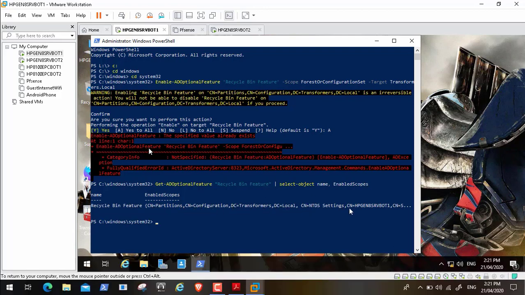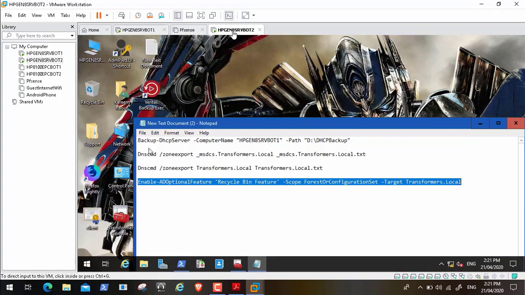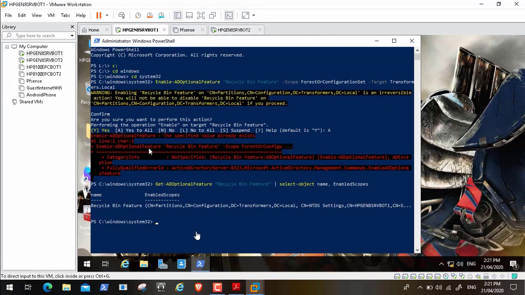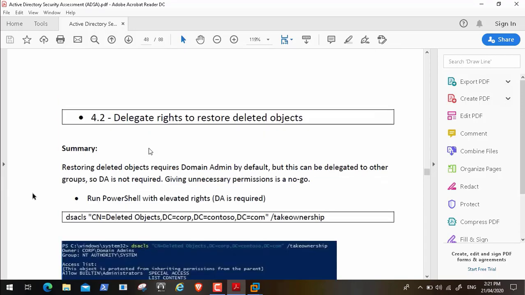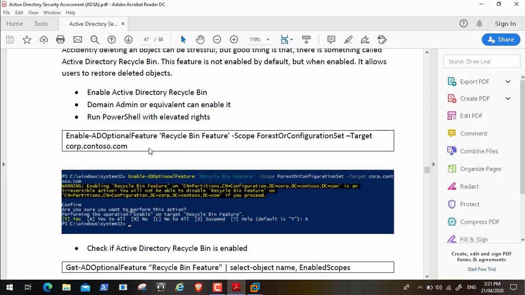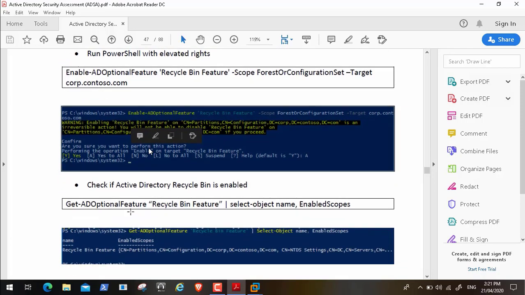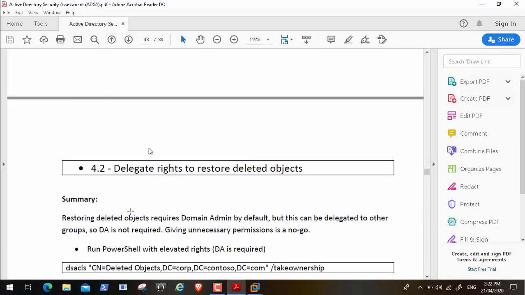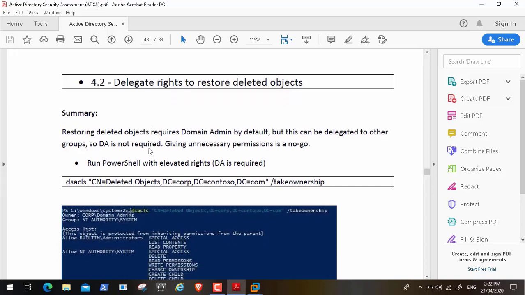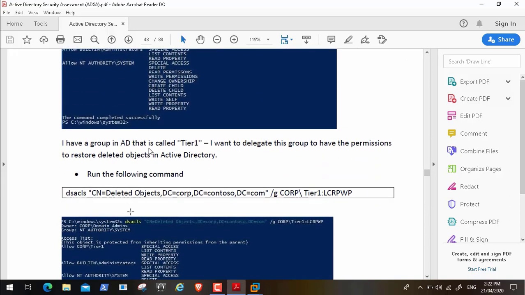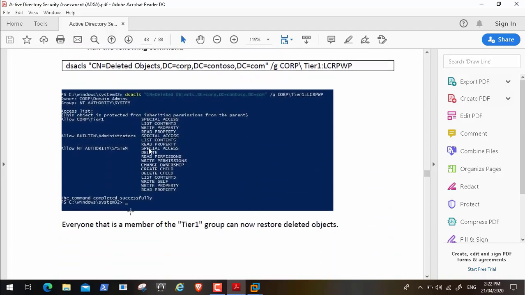We will go to the next section in the HUCA PDF, which is called Active Directory Security Assessment. Now we have already enabled the feature. There is a recommendation in HUCA that you should specify certain users or groups to be able to restore deleted items from the Active Directory recycle bin.